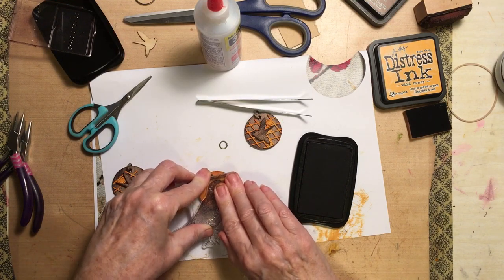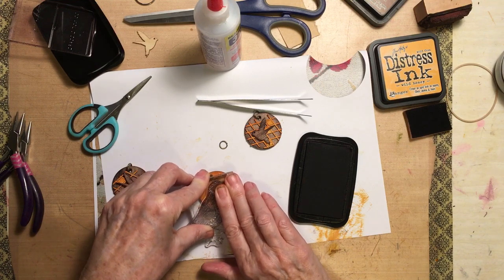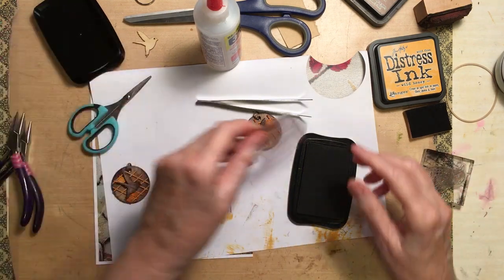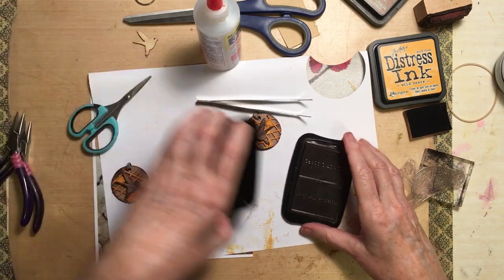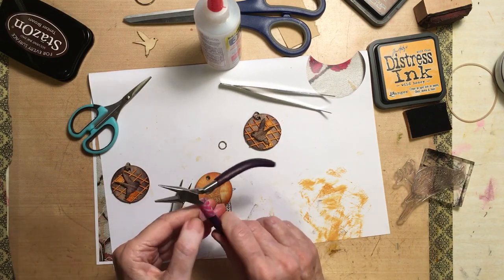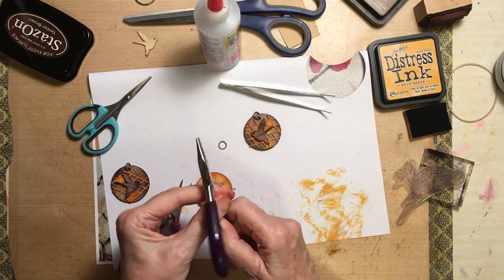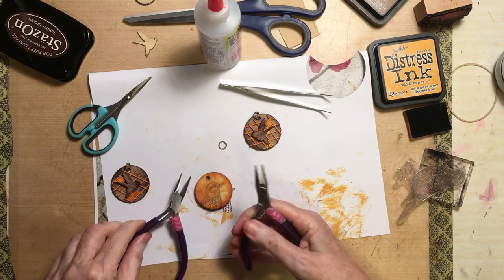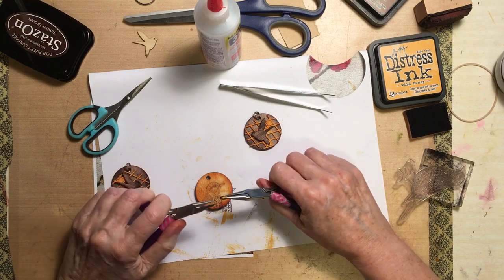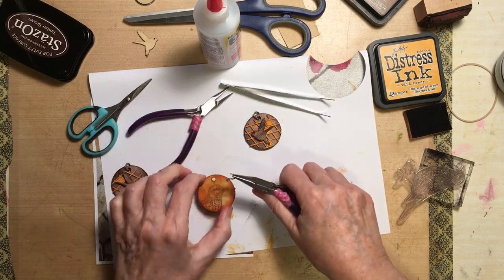So I'm just holding the stamp there for a little bit longer than I would normally so the wood can soak up some of the ink. Rocking it a bit as well. Then I get my little tools — these have actually got a bit of sticky tape around them because I've got other tools in the drawer that look the same, and I was sick of trying to look at the ends of them to find the one I wanted. So I just put a bit of sticky tape on, which I thought was quite clever — now I don't have to get frustrated looking at them all.